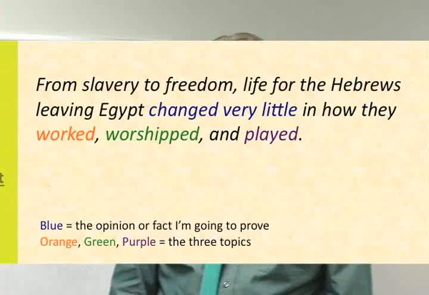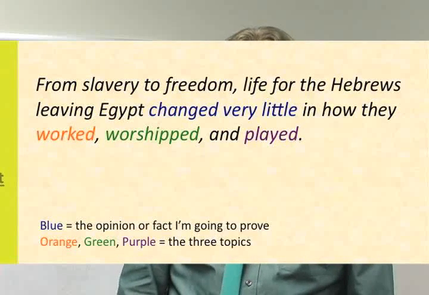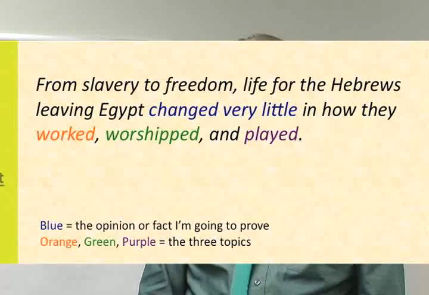So I have that in blue. And the 3 topics, how they worked, worshipped, and played, in the 3 colors. So it gives both what we're trying to prove and the 3 topics, all in one sentence. That makes a really good thesis sentence that goes at the end of the first paragraph.